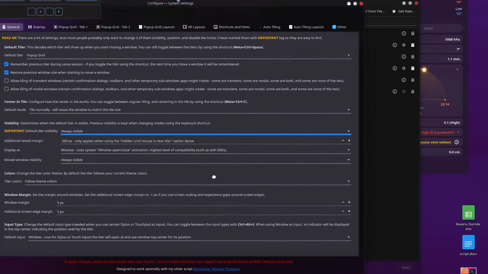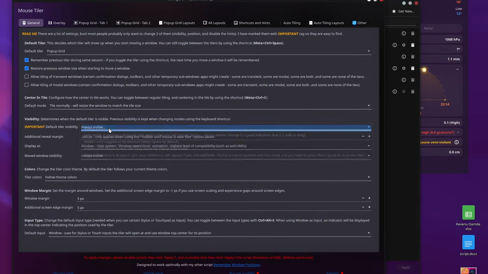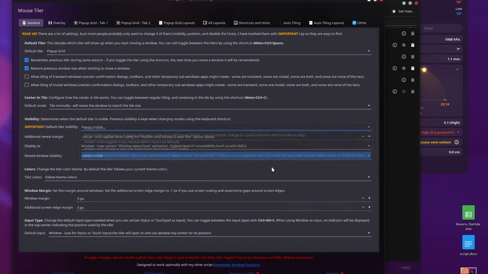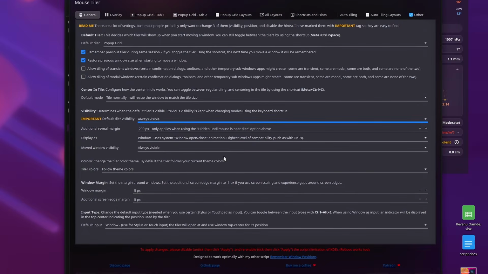It is relatively small because I removed a bunch of layouts, but it can get pretty big, in which case you can decide to only use it with a keyboard shortcut or when you hold the window while trying to drag it. So instead of dragging it, you just press the super key, you keep pushing on the mouse button, and then it shows up. But if you move it quickly, then it will not show up. You can also decide to only use it when pressing a keyboard shortcut, which you can set.